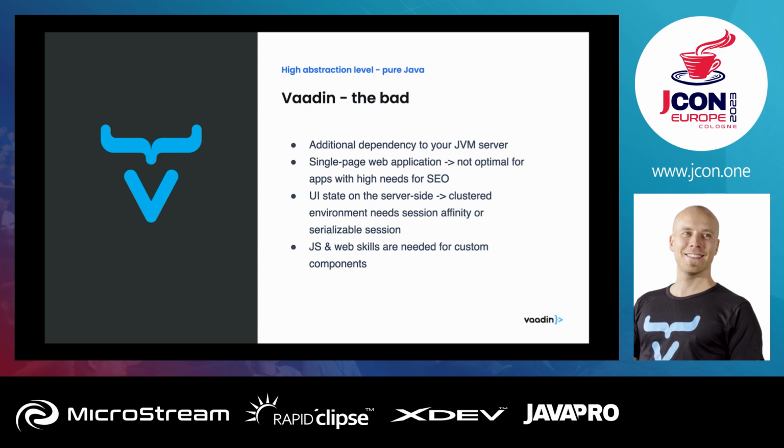And the bad part is that even with Vaadin, you will at some point need some custom skills on the front-end side. So you might want to use JavaScript and web skills when you are building extensions. If there is something that you cannot really accomplish with our built-in components, then you're kind of out of luck, unless you find those extensions from our directory.